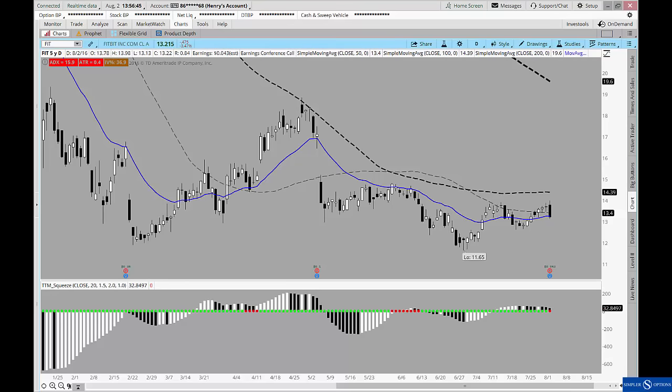What I'm looking for more is a situation like this, where you're looking for a squeeze that has been in play and that could continue to drive price. Ones that are starting to form just the first day are a little bit trickier to play, so I'm not really going to use it in my consideration for this setup.